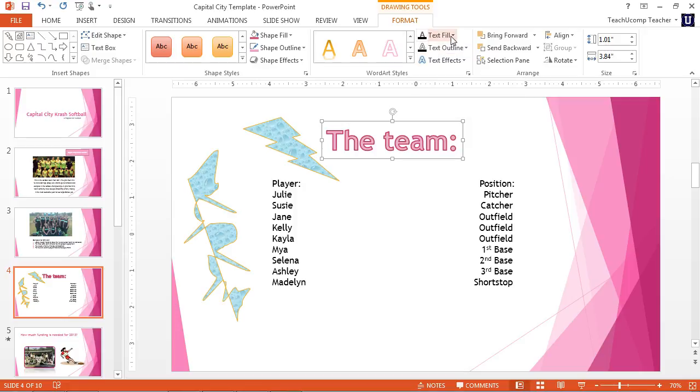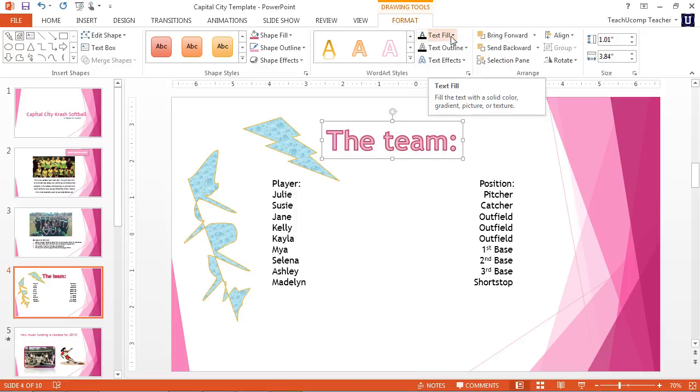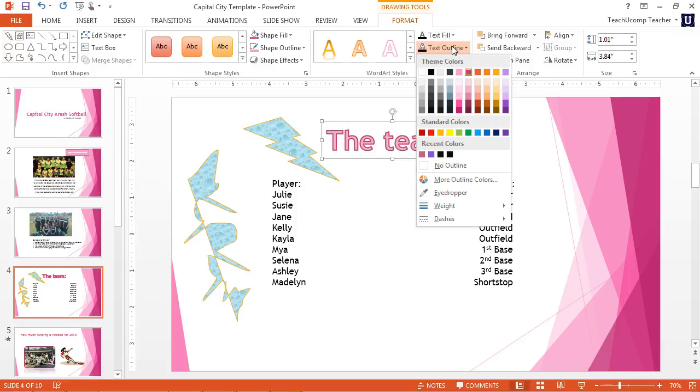You can click the Text Fill button to select a fill effect for the text within a text box or word art from the drop-down menu. The choices displayed here are the exact same choices shown when you click the Shape Fill button in the Shape Styles button group. You can click the Text Outline drop-down button to select an outline effect for the text within a selected text box or word art from this drop-down menu. The choices displayed here are the exact same choices shown when you click the Shape Outline button in the Shape Styles button group.